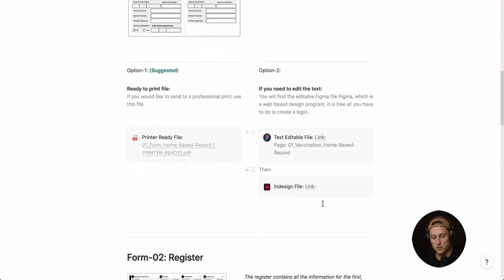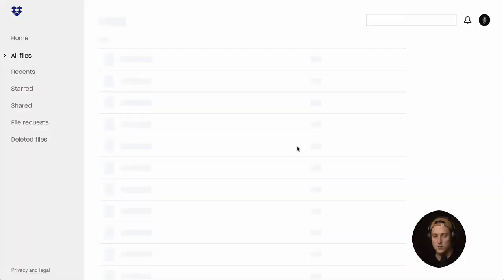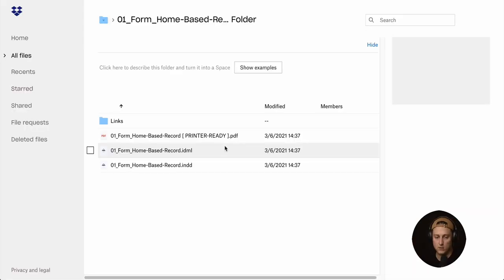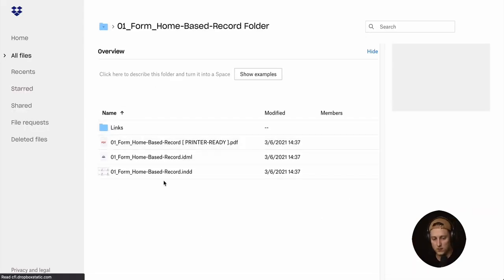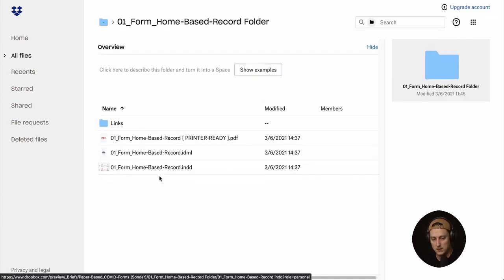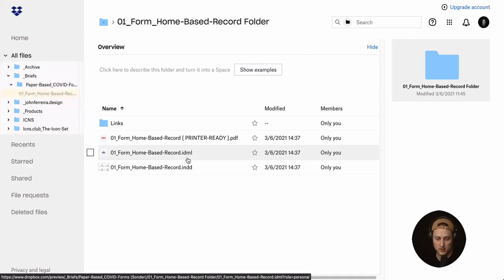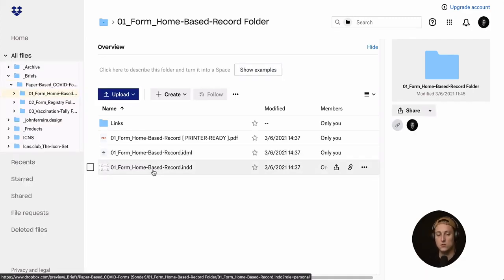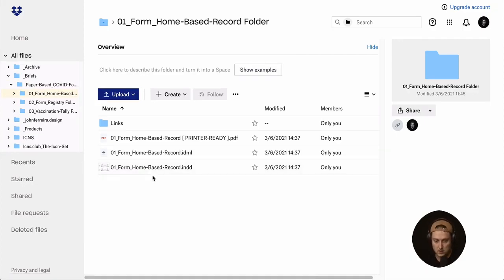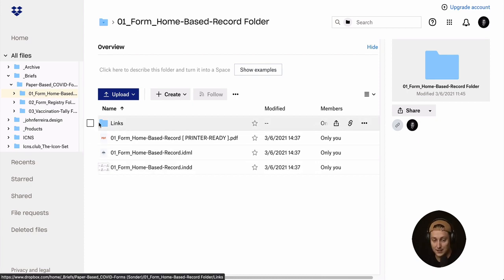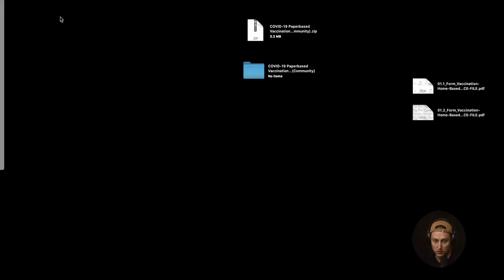We have the second part here, which is InDesign files. If we click that link, we'll open up a Dropbox, and within that Dropbox, we'll have a bunch of files. Now what you need to do is download all of these files and double click the INDD file, which works on all InDesign files. So you will need InDesign to use these files. I have this already on my desktop, but we also need the links. This is where we're going to put these PDFs. So I've already got this.